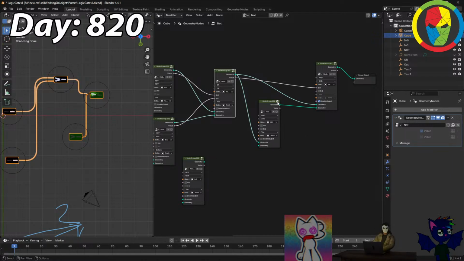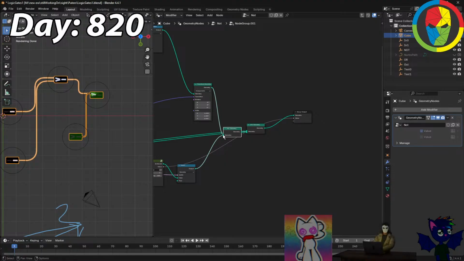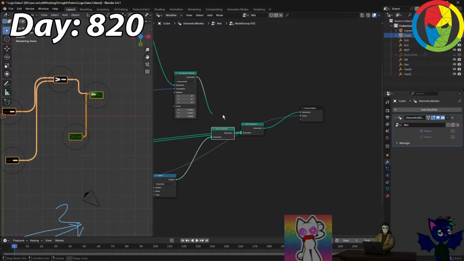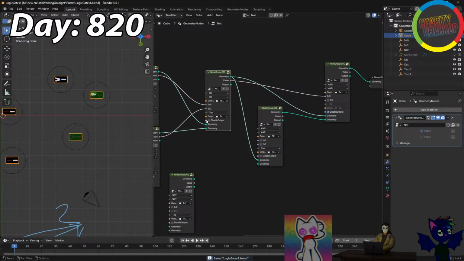Shucks, it just hit me. Okay, so we need actually... No, I see the problem. We need this and this separately. Yeah, we can delete this now. There we go. And then the output.